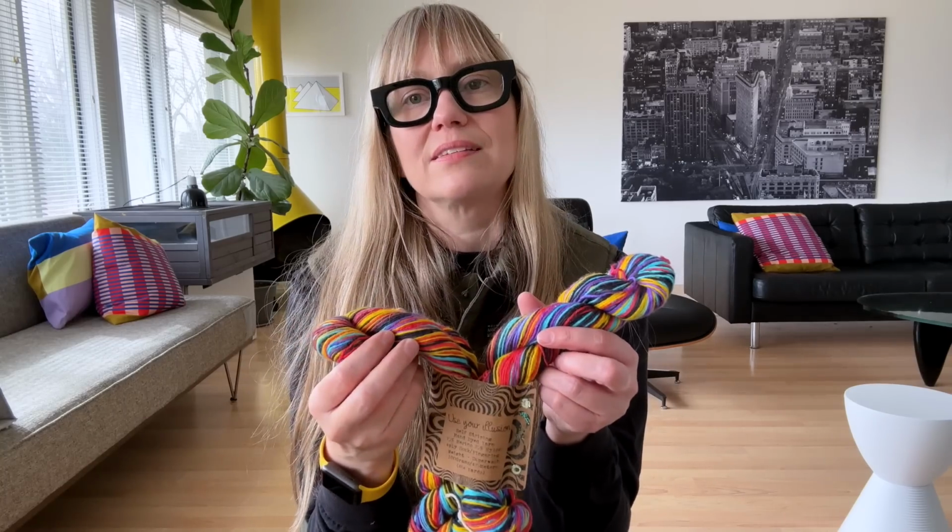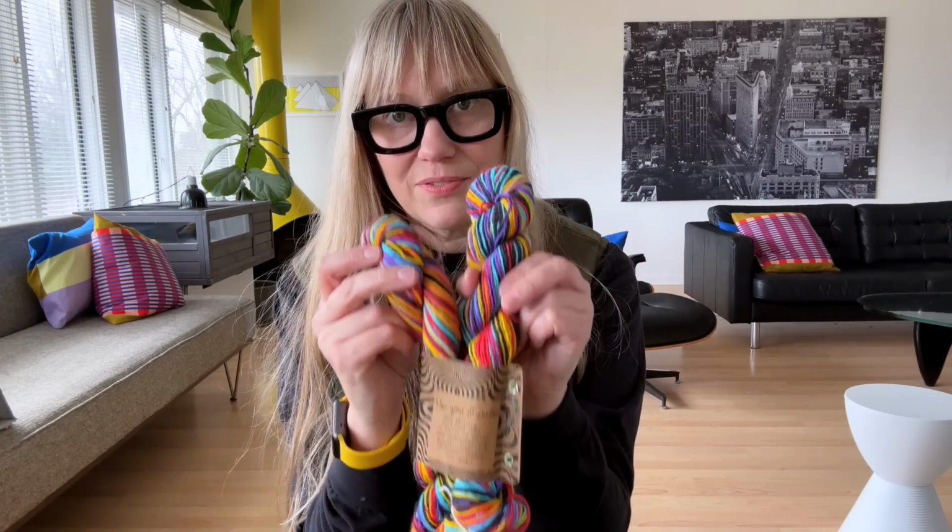Okay. I have to get this on a cone. And it's split into 2, which is really nice because sometimes you're guessing when you make the tubes. Like I'll make 1 whole tube, which takes forever to do a whole sock skein on a tube. Then I can do 2 separate ones for this and leave enough because I think I'm going to do matching stripe heel and toe for these, just use these.